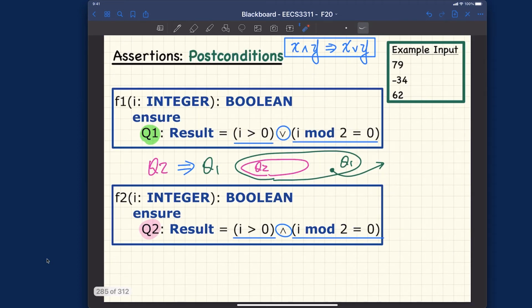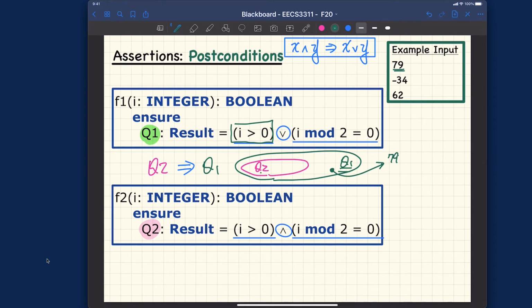Apparently, I already said that when I first introduced these two predicates. Let's think about it. For Q1, you can allow something that's positive but not even. For example, 79, which is one of the input values I put over here. 79 will satisfy Q1, but not Q2, because it's not even.